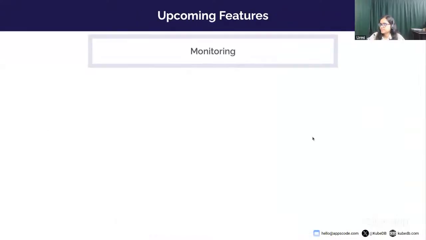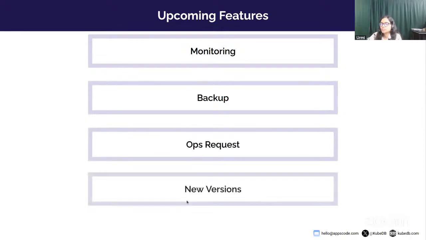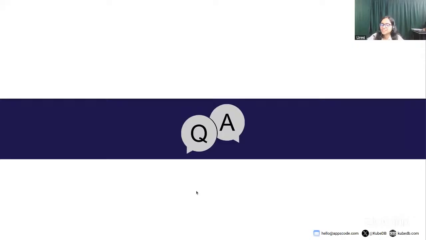Now, here are some upcoming features of ours. Some exciting features include built-in monitoring using Prometheus and Grafana, backup and restore, advanced ops requests like scaling and upgrades, and support for newer Milvus versions. So that's all from my side. If you have any questions about this webinar, you can ask me.